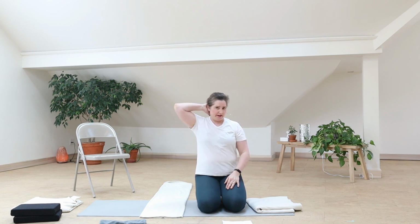Settling into your sits bones, see if you can ground down even more through everything that's touching the floor. Give yourself a little wobble in your neck so that you can feel your head floating up to the ceiling even more. Let the back of your neck get long. Maybe you rest your hands somewhere on your body. You could close your eyes if you wish, or keep your gaze low and close your eyes just slightly to allow less light in.